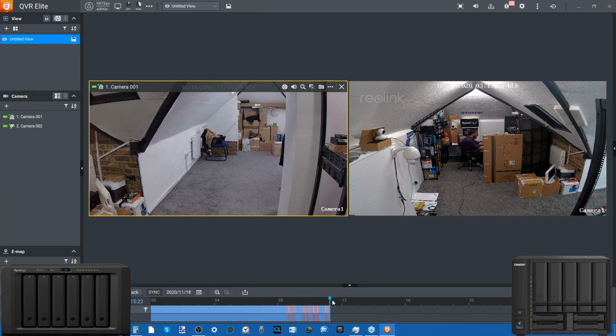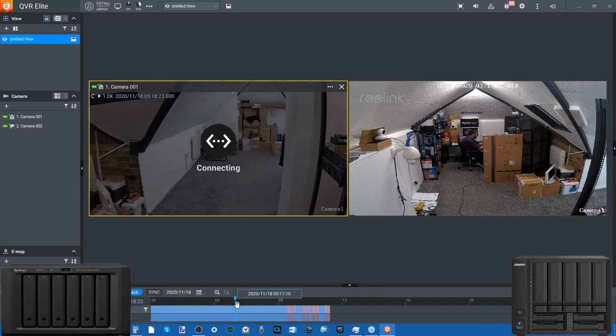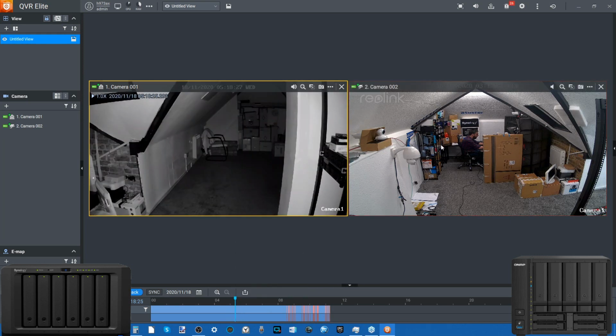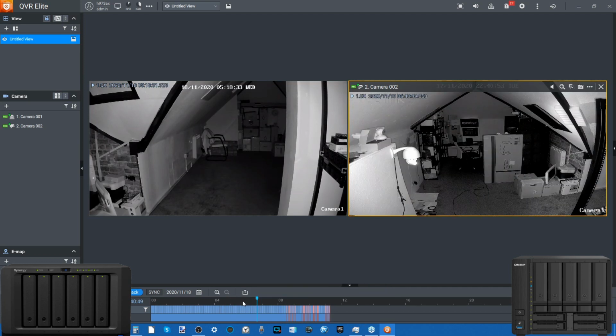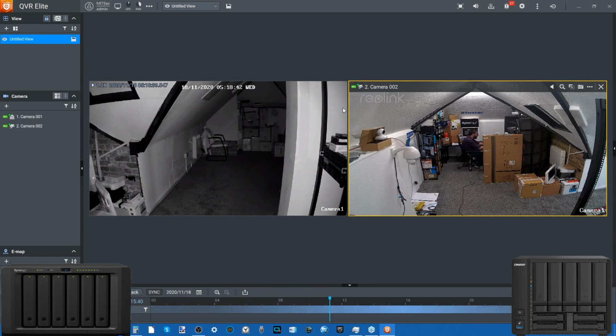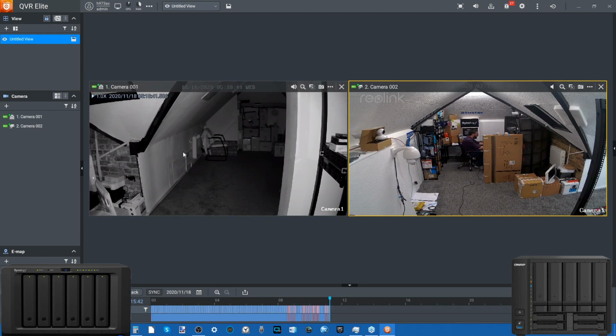The cameras have been running, of course, all the way through the night. So there's like when no one was here. And again, you can flick between both of the cameras while doing that. You can have one camera accessing as a live feed, or at the same time, I'll be honest, if I looked at this and a ghost walked past the camera, I might scream my head off. But you can go back to the live feed at any time on either camera, so you can look at the past here on the left camera and the present here on the other. And there's a present, I'm just going to wave again.